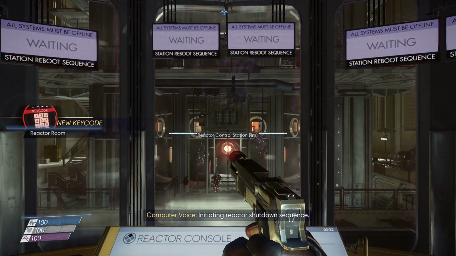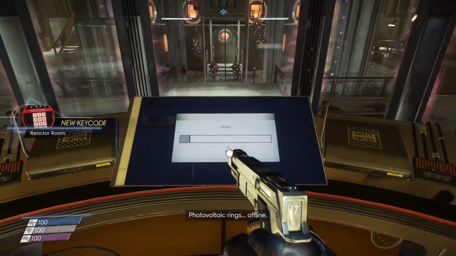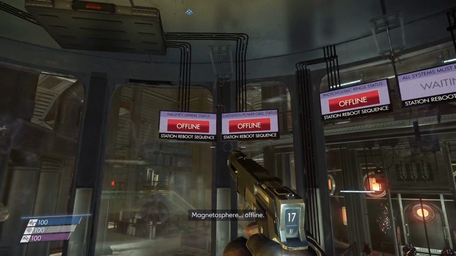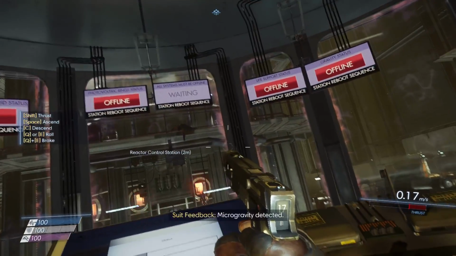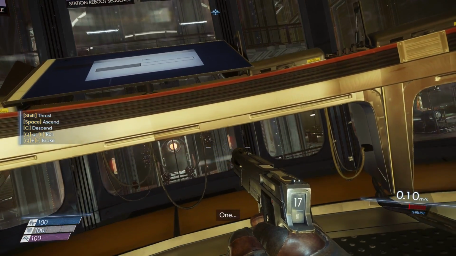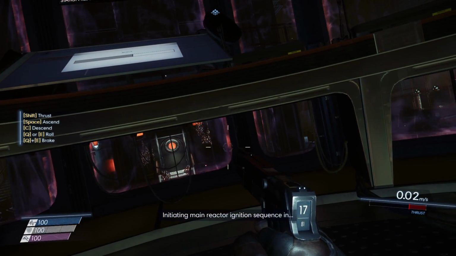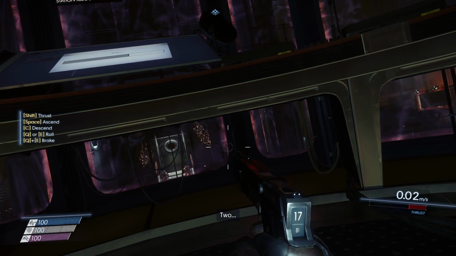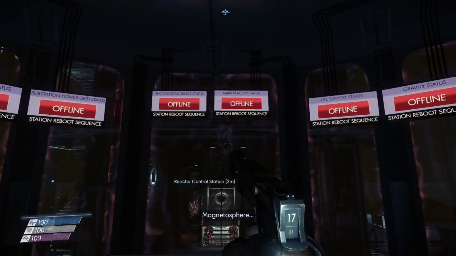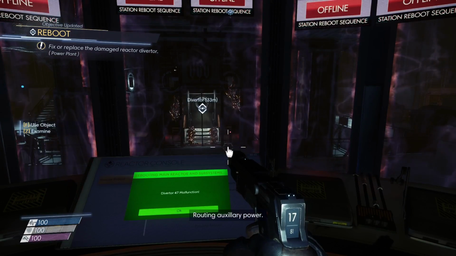Initiating reactor shutdown sequence. Substation power grid offline. Photovoltaic rings offline. Life support offline. Magnetosphere offline. Gravity offline. Main reactor cold shutdown in 3, 2, 1. Reactor successfully shut down. Initiating main reactor ignition sequence in 3, 2, 1. Gravity online. Support online. Magnetosphere. Warning. Reactor initialization interrupted. Routing auxiliary power.